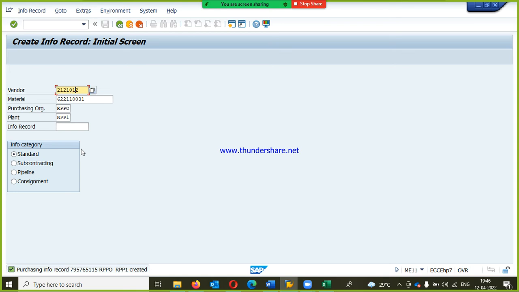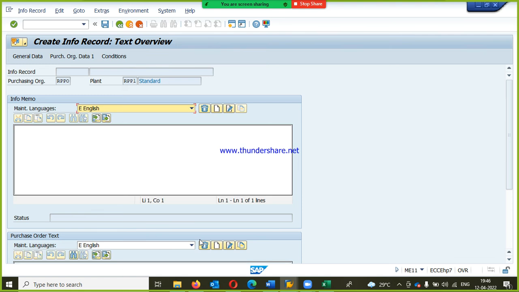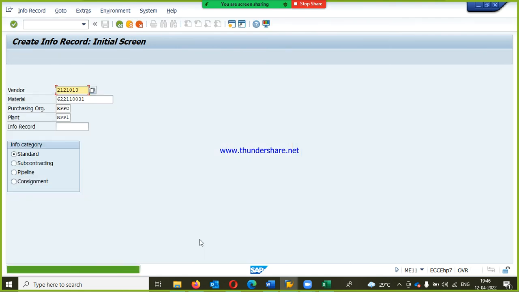Then for the last vendor, okay, standard quantity, price 1000, and save. Now the info record has been created.